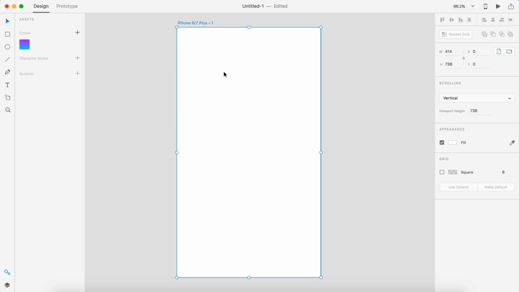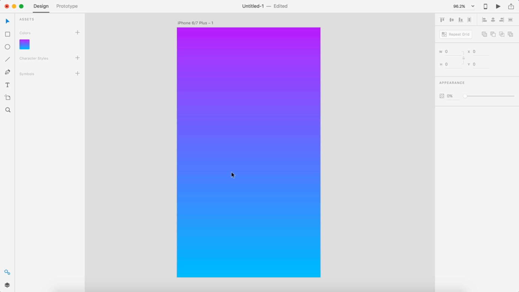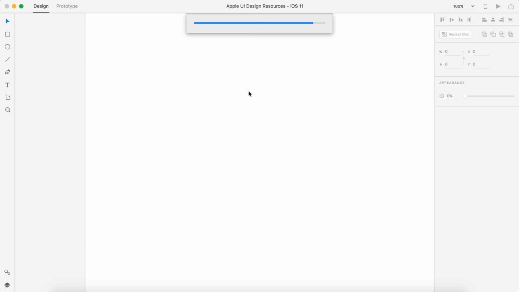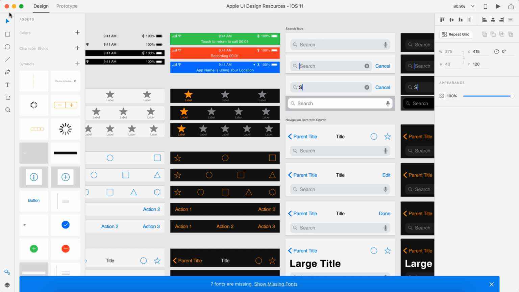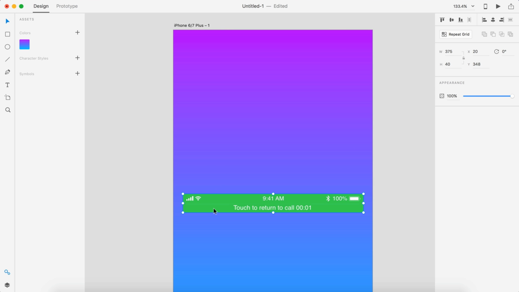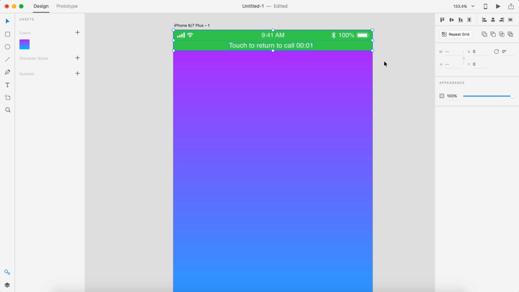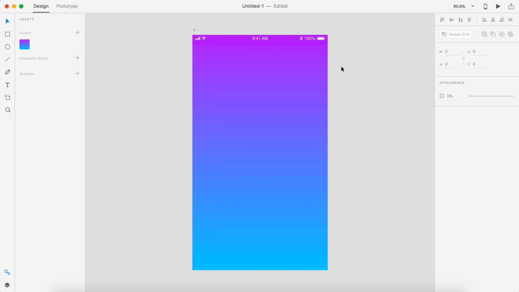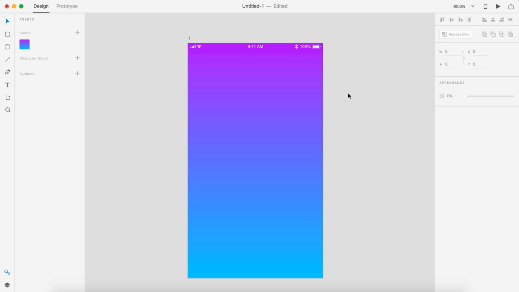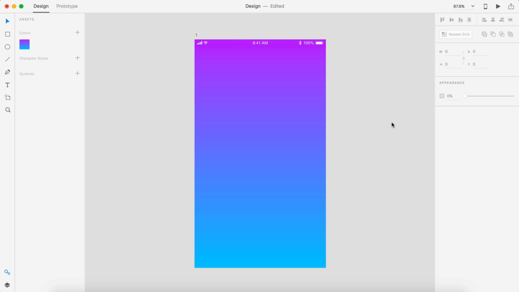So let's go ahead and just set this background to this color, and we need to open up the Apple iOS kit. And let's grab this green status bar, and I'm just going to paste that in. We'll size it up, holding Shift, Command Shift G to ungroup, and delete that and the background, and we have a nice status bar. I'm going to name this one 1, since we're going to have multiple pages. We'll probably do just 2 pages for this onboarding app. We'll create our second artboard over here in just a bit, but now let's go ahead and add some text.